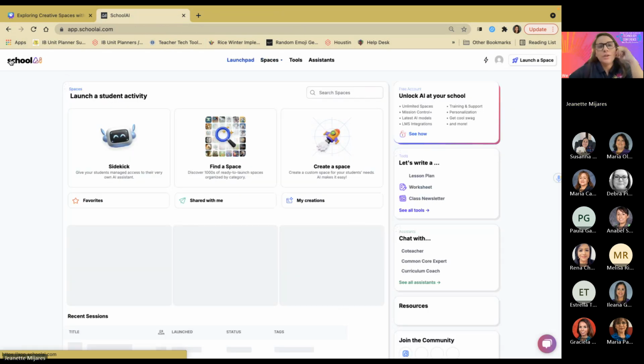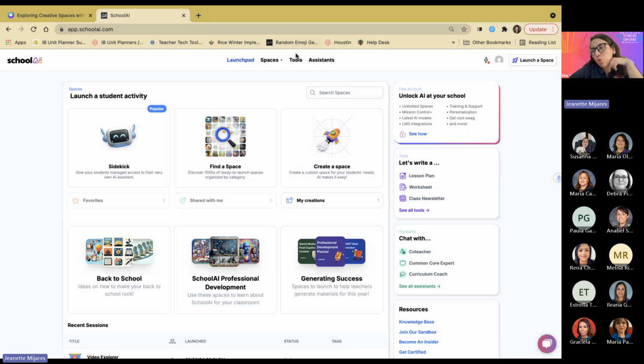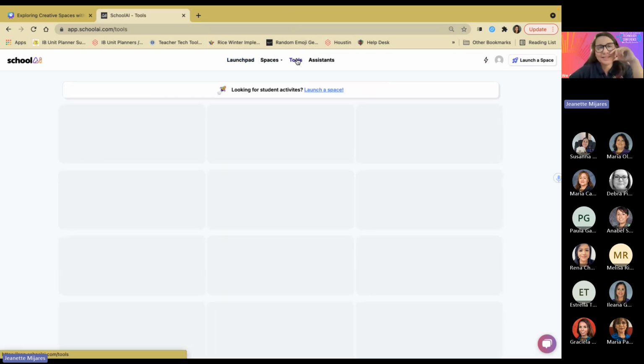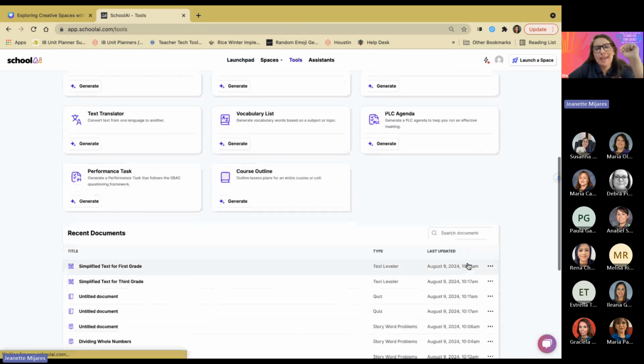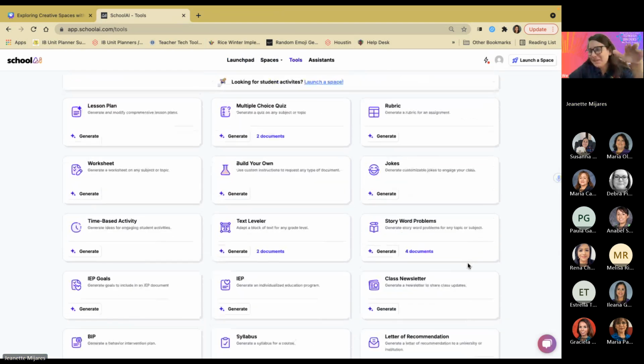So once we go in, we're going to click on tools. We're going to click on tools, and you're going to see all of these great different tools that are coming out. This is very similar to Magic School. If any of you have ever used Magic School, they have a similar layout where they have different resources also available that you're able to engage with. Like I said, if you're in resource, I know Miss Rivas was in here earlier. If she needs help creating IEPs, she's able to do that. If you need a quick quiz that you want to give your students and you want it to be multiple choice, you have that on there.